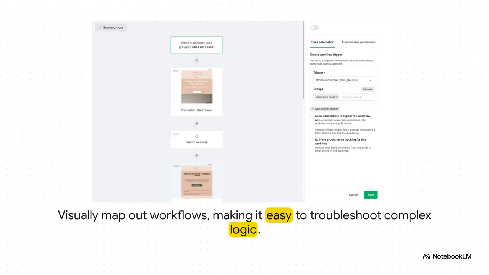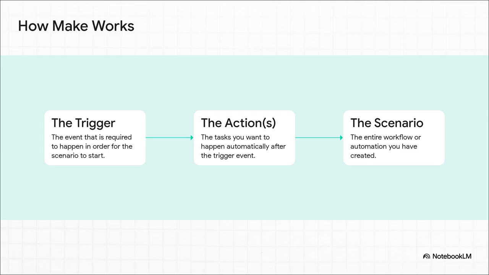And this, right here, this visual shows you the platform's biggest strength. Instead of just giving you a list of steps, Make gives you this visual canvas. You can literally see how the information moves from one app to the next. It makes building even really complex multi-step automations feel totally intuitive because you're just mapping it all out like a flowchart. Every automation in Make, which, by the way, they call a scenario, is built from these three simple pieces.